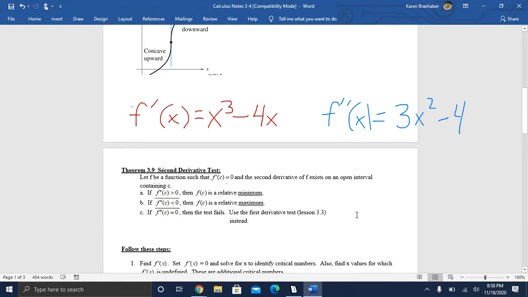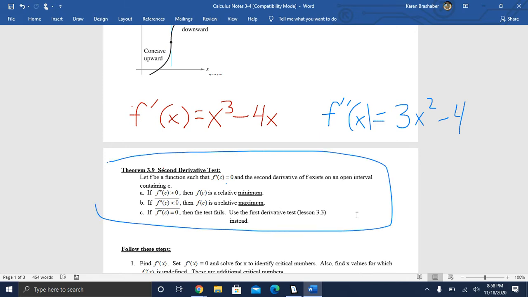All right, in this video, I'd like for you to concentrate on the portion of your notes that we skipped. So if you'll go back to the first page, but the back side. And at the top of the back side, we have a little section called the second derivative test. And this can be a little misleading.